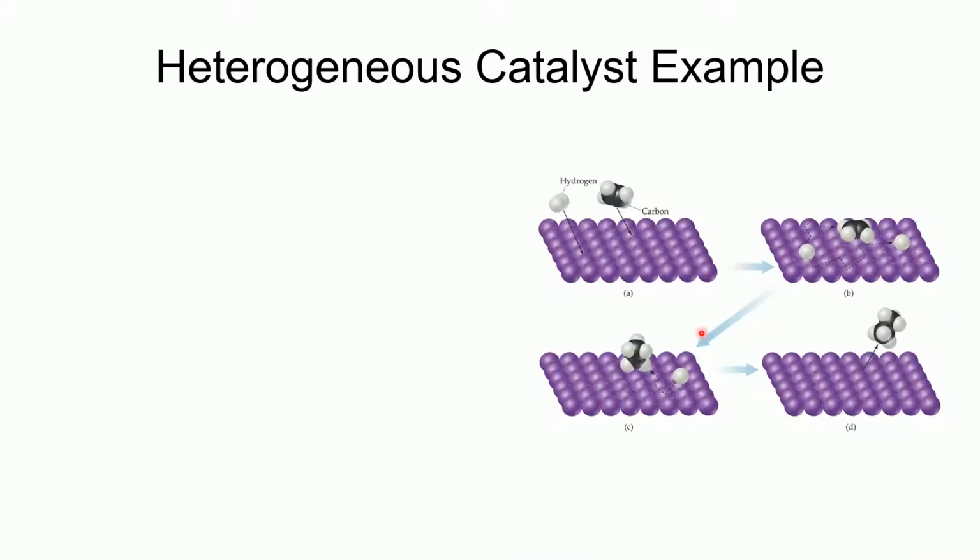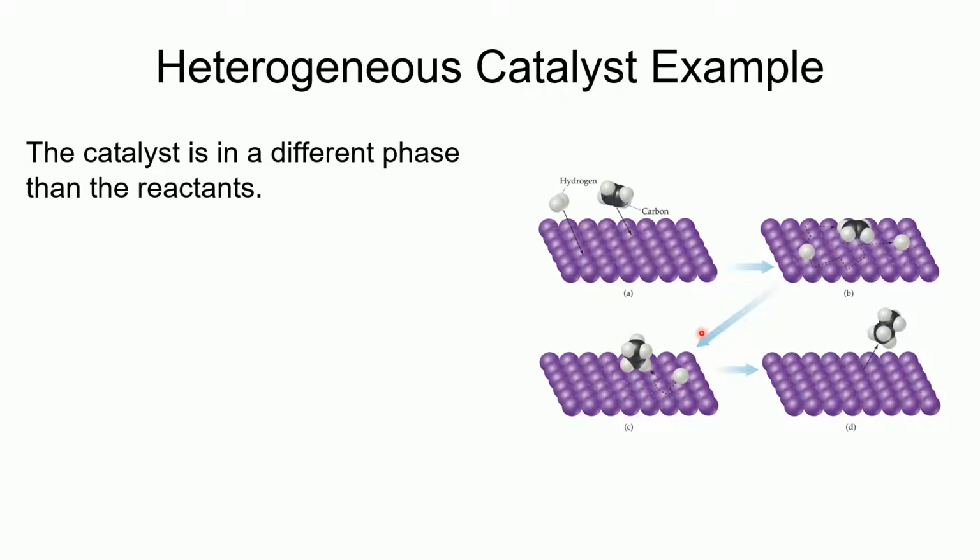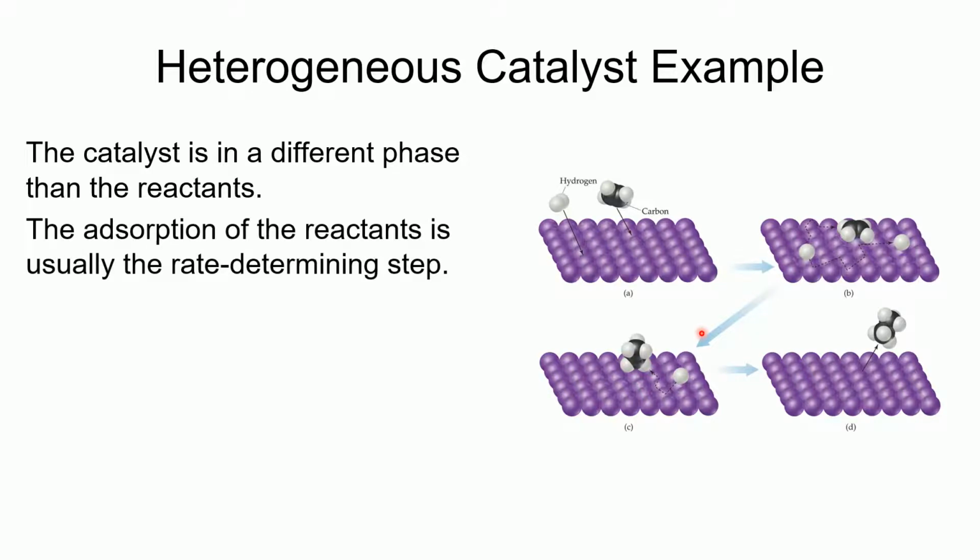So now we want to look at something called a heterogeneous catalyst. In a heterogeneous catalyst, the catalyst is in a different phase than the rest of the reaction. And the example that I'm going to show you, I'm not going to show you the details of the mechanism because the details of the mechanism are tricky and you're not ready for it. But I will show you the overall reaction.